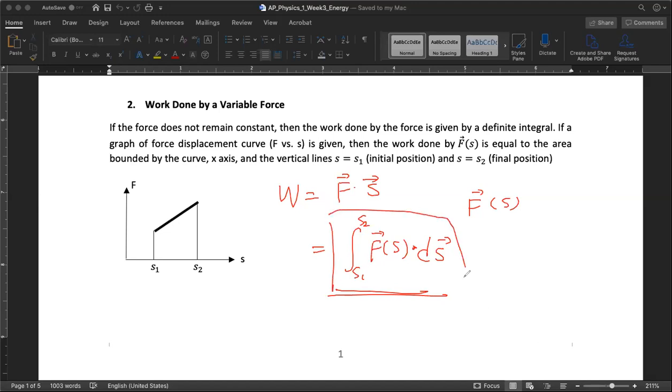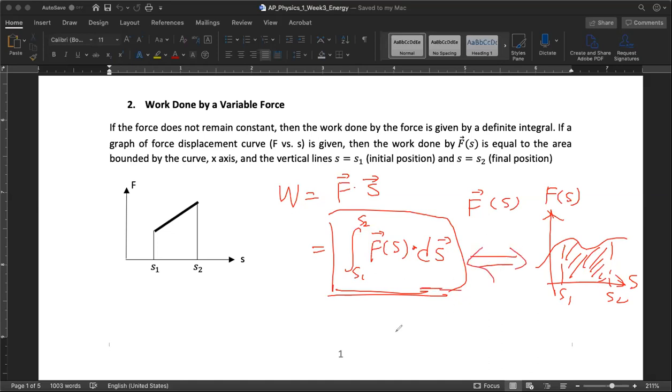So basically the integration shows you the area under the curve, right? So F is a function of x, and the integration goes from one point to another point, and that actually gives you the area. What's on the graph is equivalent to this, right? So we only need to know that, because AP Physics 1 doesn't need calculus to solve the question.